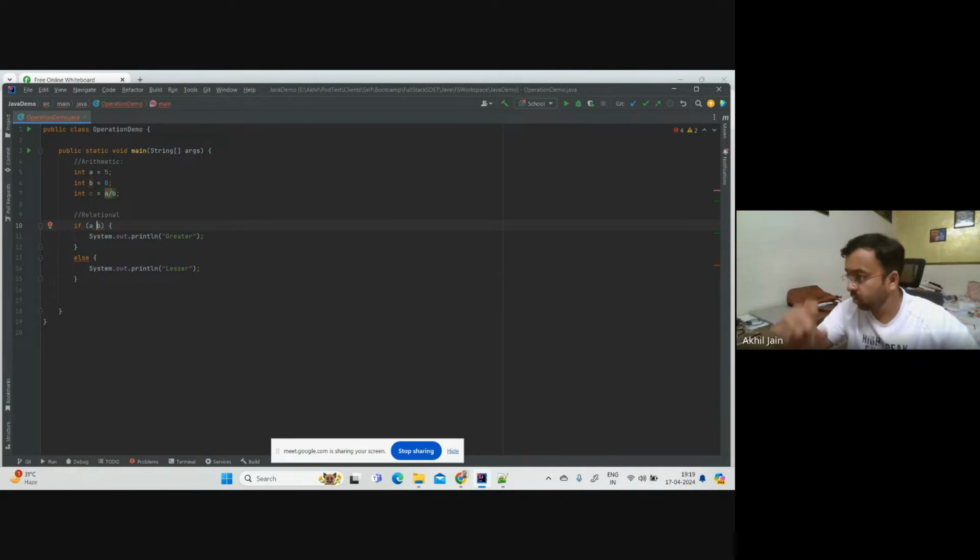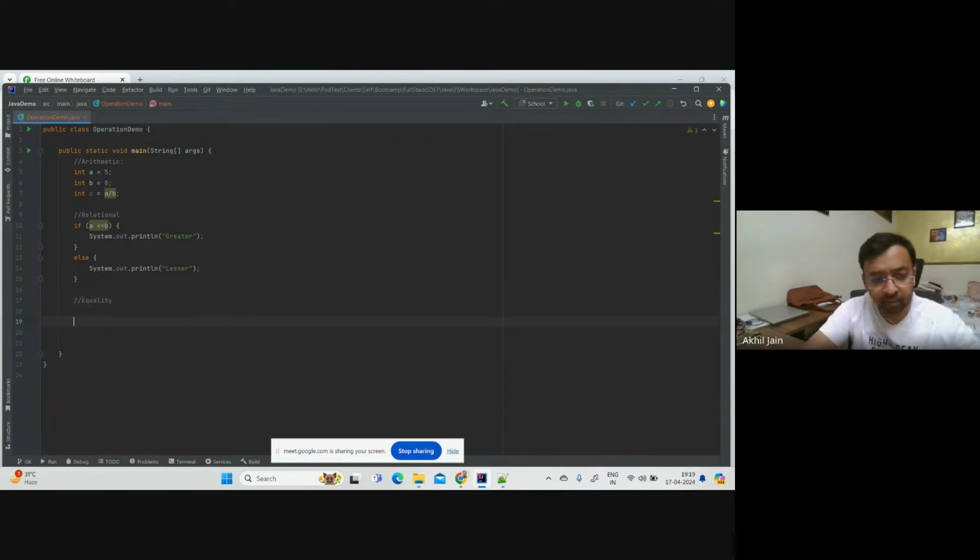Then you can also use compound relational operations, where you do two things together. You can say either a should be greater than or equal to b, or a should be less than or equal to b. So nothing new here. I'm just covering this so that you're aware of the terminology: less than or equal to, greater than or equal to, greater than, less than. These are called relational operators. Here the two values are compared and you get the output of whether it is true or not. So the output is of type Boolean.